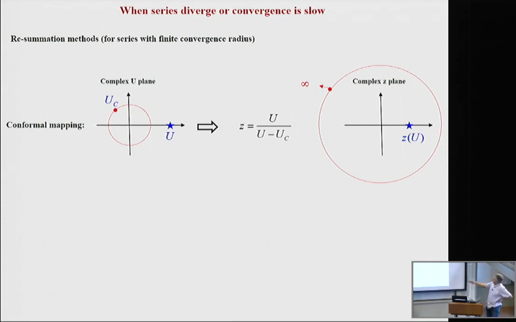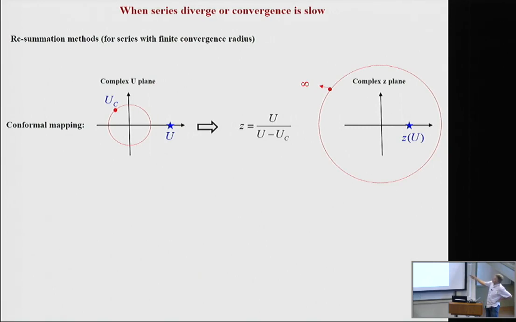You say, okay, remove this pole by conformal mapping, re-express the Taylor series in U as a Taylor series in Z, and you will be well inside the convergence radius, and you'll get exponential accuracy. How do I know that I have a single pole here? Say, first order: if you have enough Taylor series, just call your parameter a complex number, plot the argument of your function everywhere in the complex plane, and you'll see that the phase starts running like crazy around this point. I'm not saying that from a finite number of terms you determine the point exactly, of course not. But approximately is okay, because all you need is to be well inside the convergence radius.